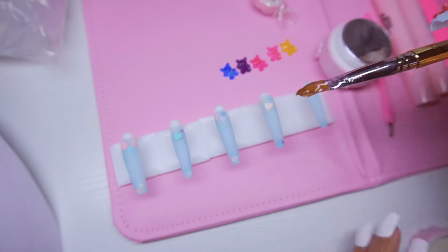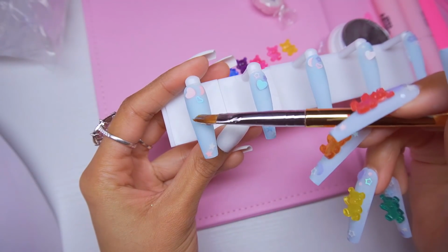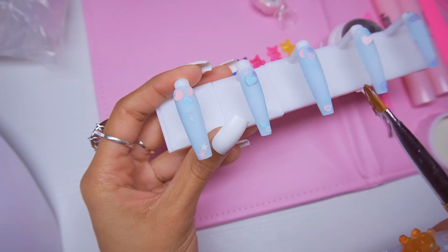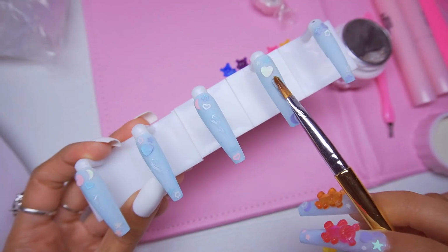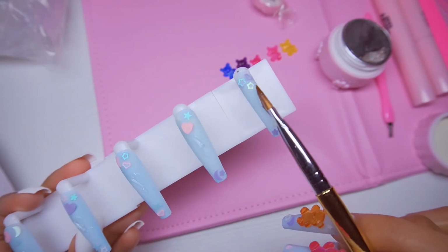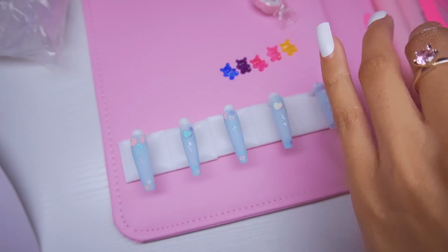Oh my god. So I'm using gummy jelly to place on my gummy bears, and I can't really tell if the gummy jelly has a sticky layer. Does anyone know? Please let me know. I can't really feel around the gummy gels. I can't feel around the gummy bears to see if there's any stickiness because I can't reach it. But it's working. They're not moving.